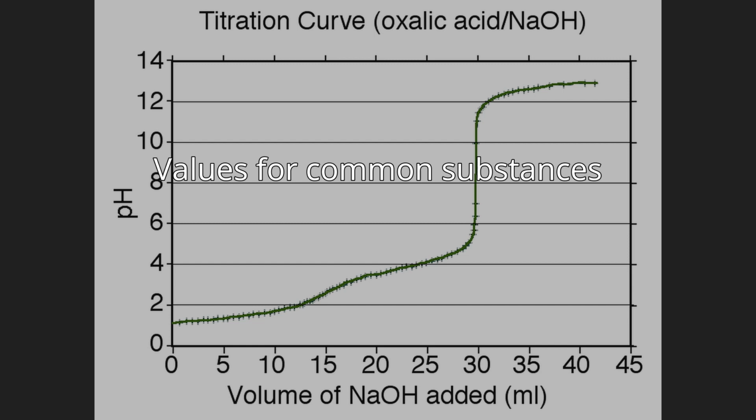Values for common substances. There are multiple techniques to determine the pKa of a chemical, leading to some discrepancies between different sources. Well-measured values are typically within 0.1 units of each other. Data presented here were taken at 25 °C in water. More values can be found in the thermodynamics section above.